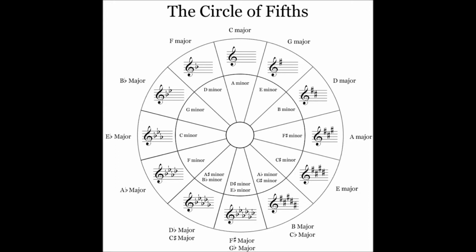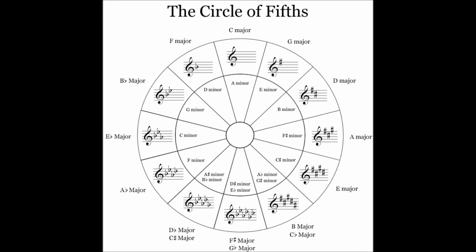What you see now is a graphic organizer of all of the common key signatures. This is commonly referred to as the circle of fifths or the circle of fourths and fifths, which we will explain later. It is often recommended that you imagine a clock when looking at this. 12 o'clock would be C major with no sharps or flats. 1 o'clock would be G major with 1 sharp. 2 o'clock would be D major with 2 sharps. That pattern continues all the way to 7 sharps.